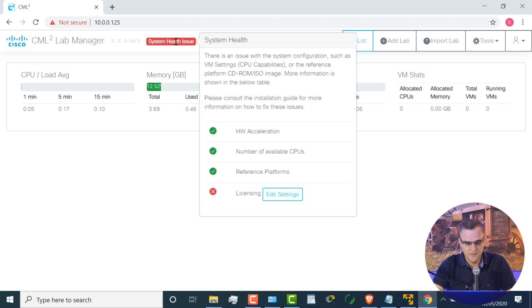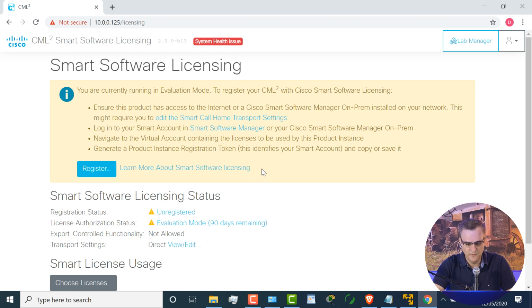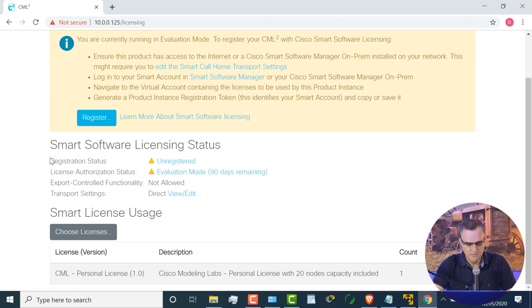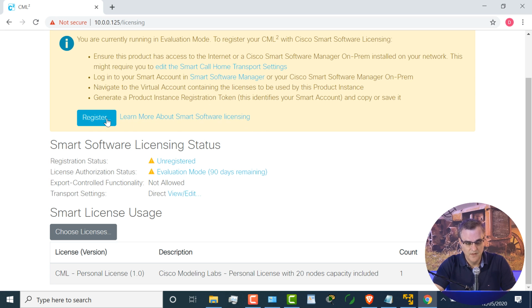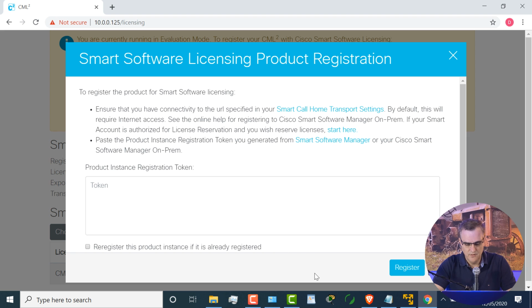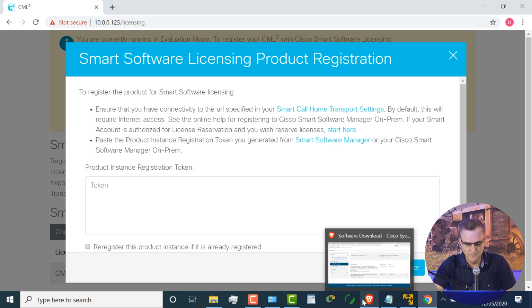Now I'm told that there's a health issue. I need to edit my license settings. As you can see here, the system is unregistered. It's in evaluation mode, 90 days. That doesn't mean that you can boot up topologies. That just means that you can see the interface. So I'm going to register my system.